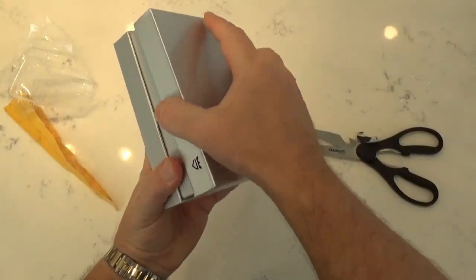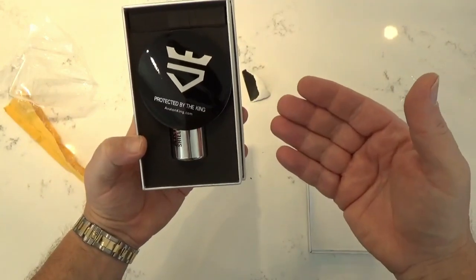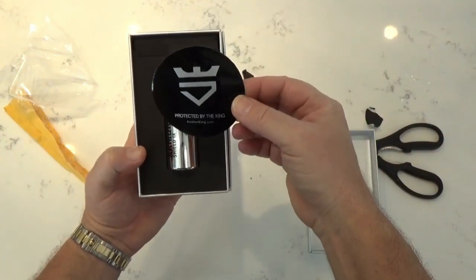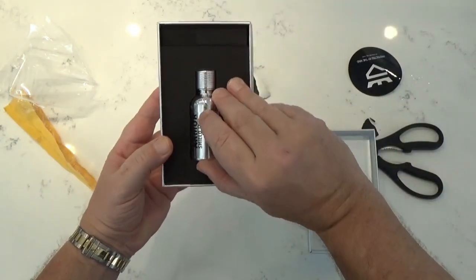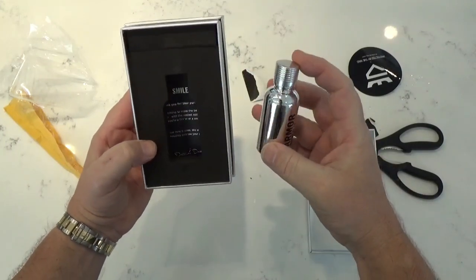Protected by the king. Well, the box certainly was protected by the king. A nice little decal there. And there you have it. Very nice box. Very nice packaging.